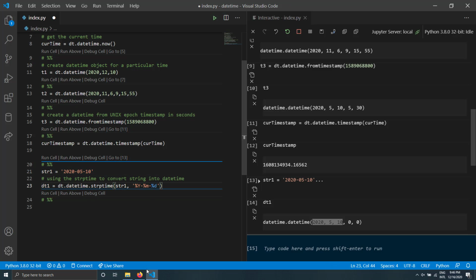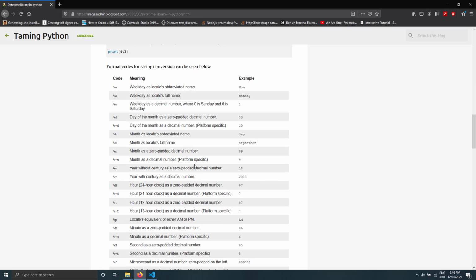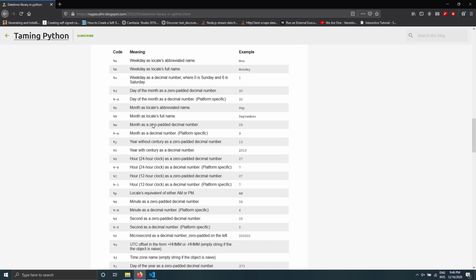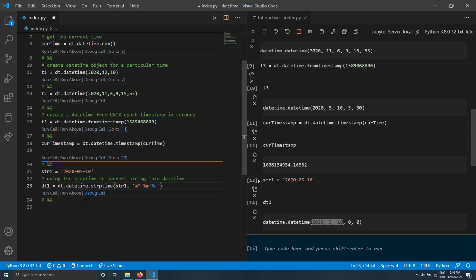There is a reference on how the format of a datetime should be. Here the datetime format was the 4 digit year, the 2 digit month and the 2 digit day, and there was a dash in between. So this is how I have written the format. But what is capital Y?